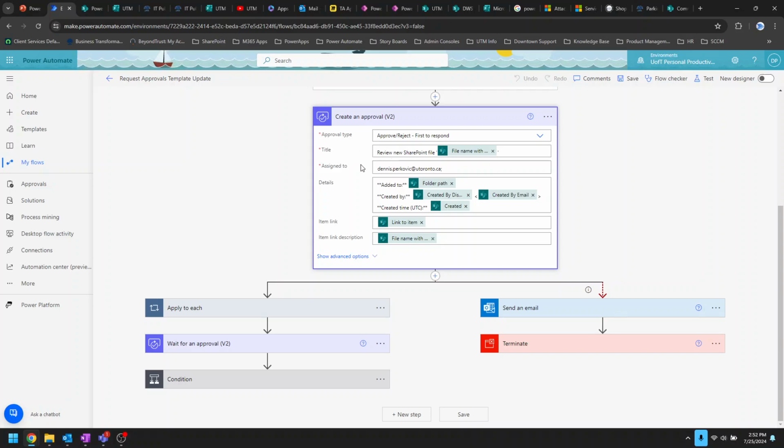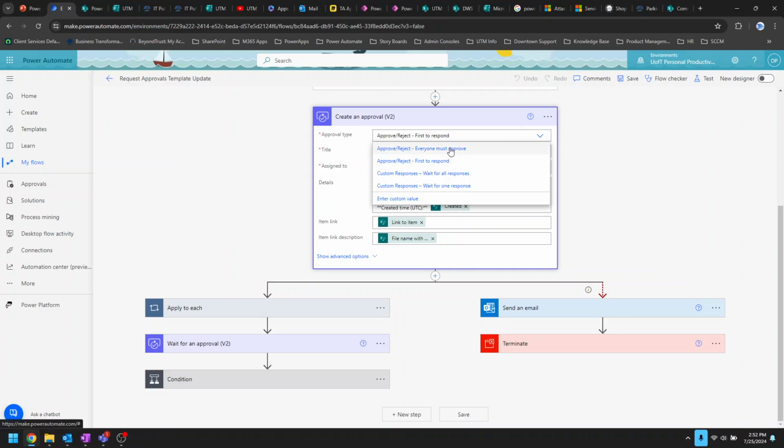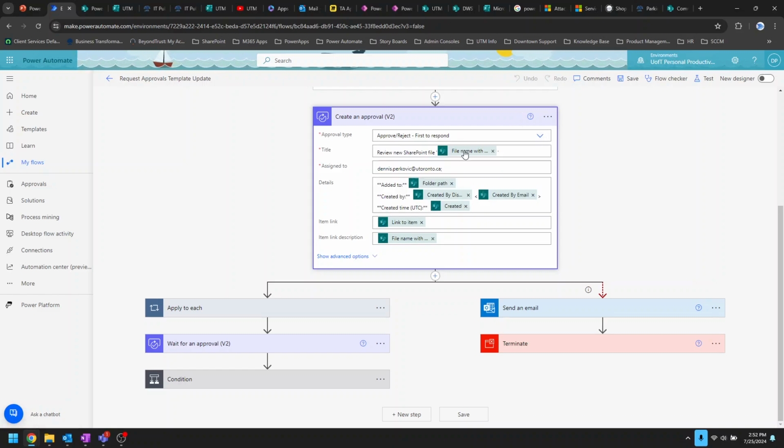It sends to a specific person, but if you want multiple people, you could send it to two people, or to a Teams group as well. You would just have to change the type of approval that it creates. This one is first to respond, but you can have it be sequential, I think, or everyone must approve before it actually gets approved. First to respond is the most common one if you're sending it to one person.